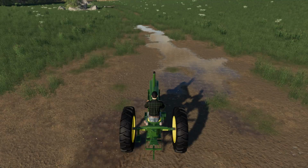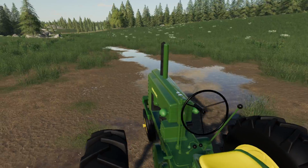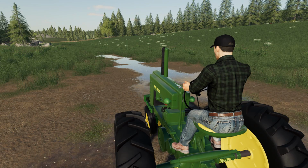Let's jump in here and fire it up. If you get too close, your person will disappear, and I'm sure that was done on purpose. Let's go ahead and fire this bad boy up, and you can hear it work.